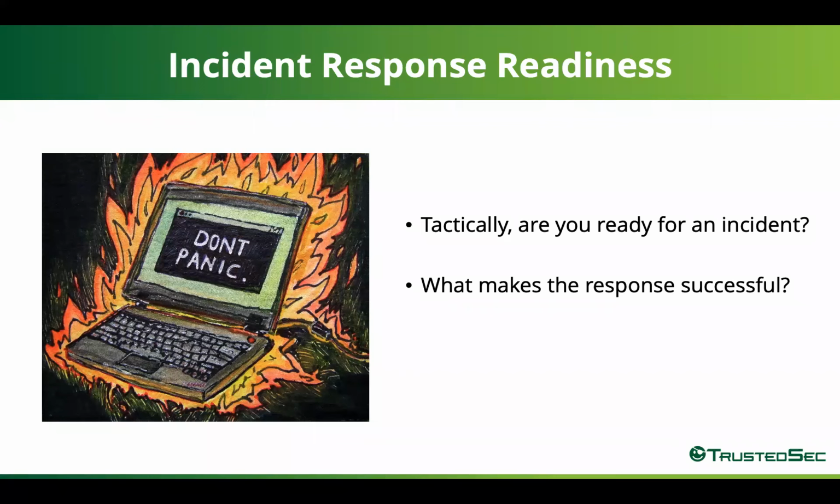And this goes back to the tabletop type stuff. This is where some of these things get flushed out. We recently did a tabletop exercise where it was a ransomware type of activity, and they said that they would convene in the office to do that type of stuff. And I said, well, how do you get to the office? And they explained the process.